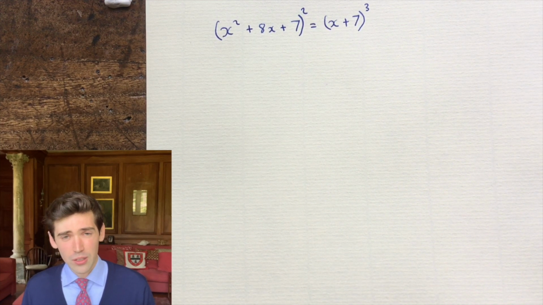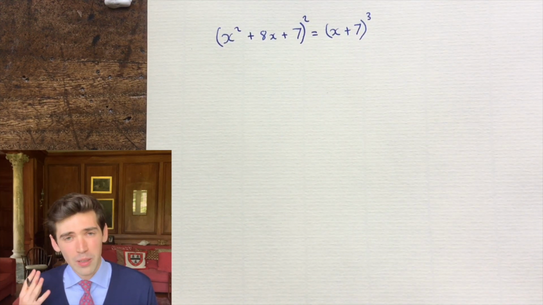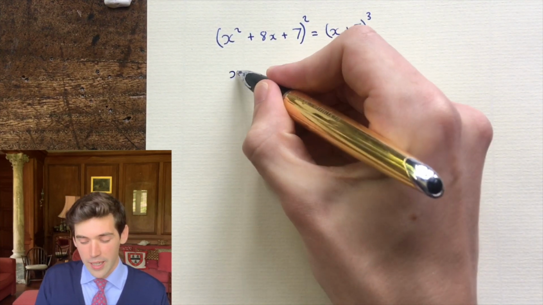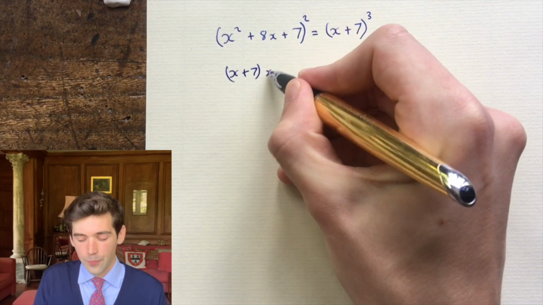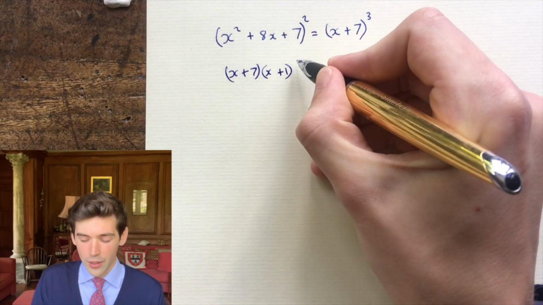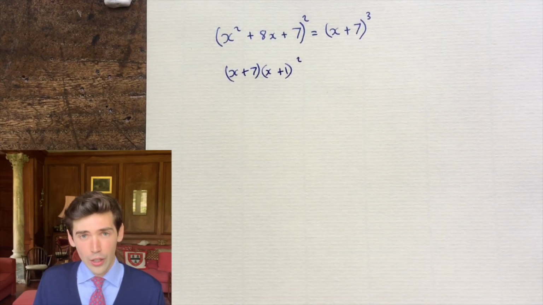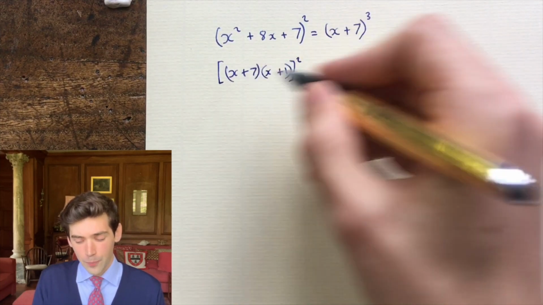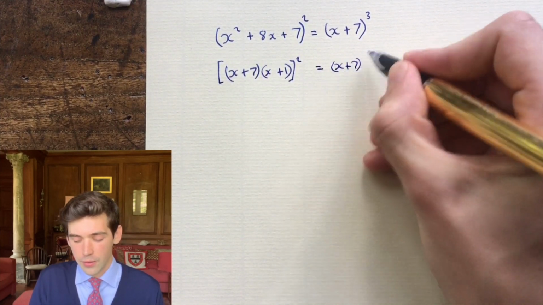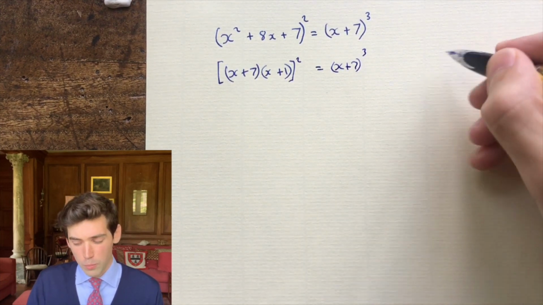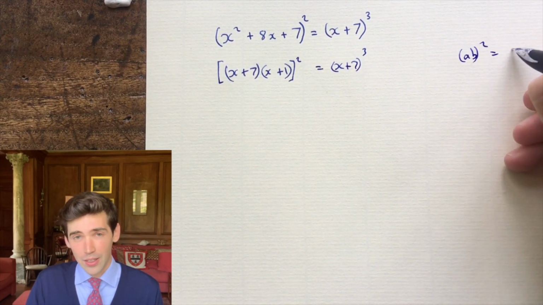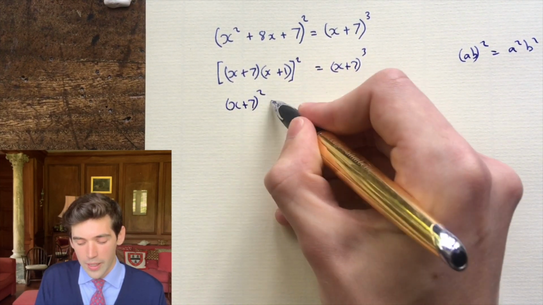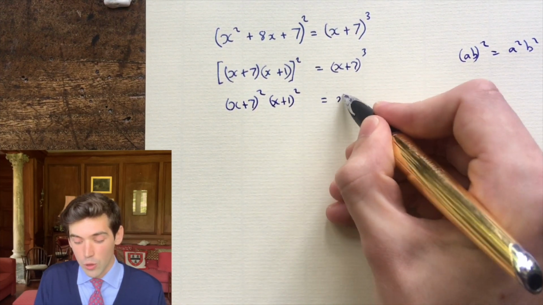And instead, when questions like this come up, you want to be thinking, how can we be a bit more efficient? And this is a quadratic which we can factorize, and it's not too difficult. It's just x plus 7, x plus 1, and got a squared here, and I'll just make it really clear what's going on. This is what we have. Okay, and just remember with rules of powers that if you have ab squared, that's a squared b squared. So this is actually x plus 7 squared, x plus 1 squared. And there's no need to multiply anything out.